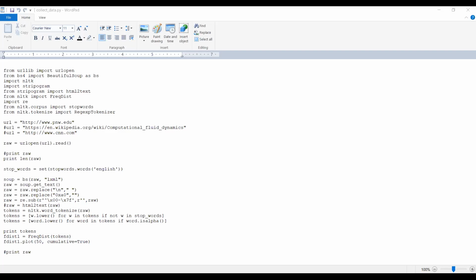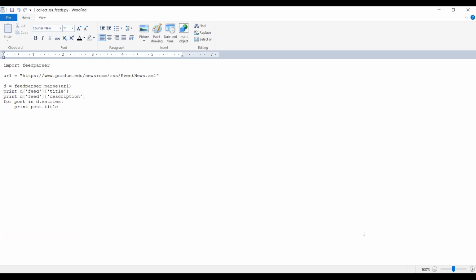Notice one thing here. You might get a few errors because, are you seeing a new file that says feeds, select RSS feeds? Probably not, huh? All right, so now I've shared the other file called collect RSS feeds. This one simply takes the feed parser, a URL again, and here's the code for parsing and printing out the contents of the information. Same idea as the previous thing with the website.